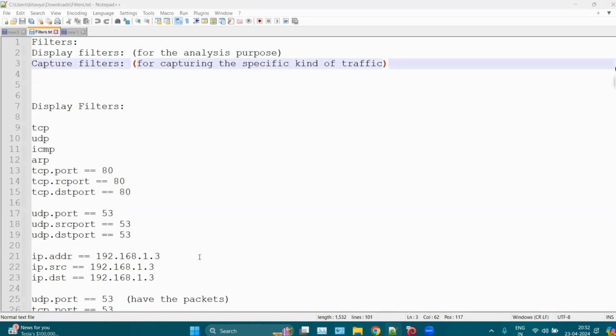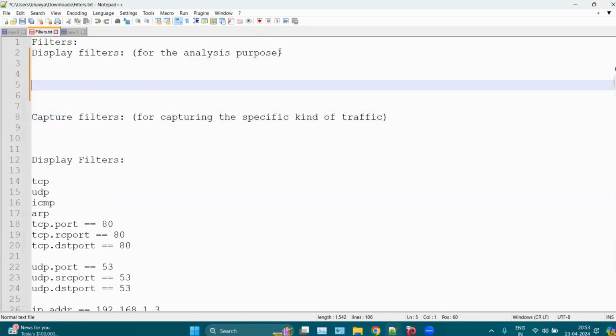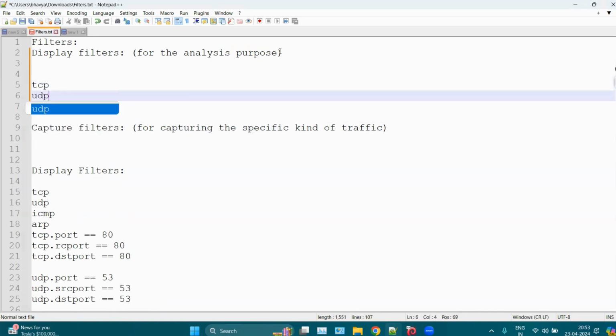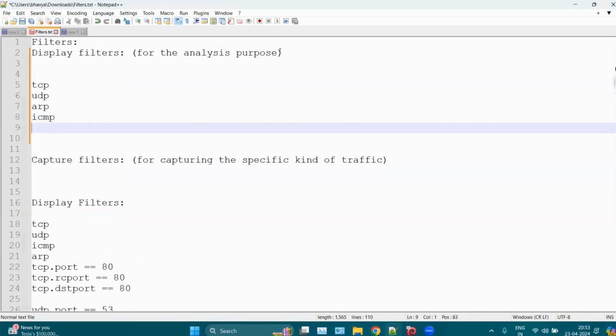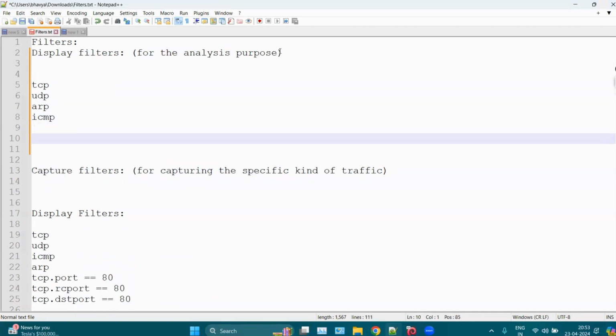After the capture has been started and you want to analyze your traffic, in that case we apply display filters. For example, let's say Wireshark has captured all sorts of protocol packets, all IP addresses, all hosts, etc. So let's say Wireshark has captured TCP packets, UDP packets, ARP packets, ICMP packets, and so on. Let's say you want to check only TCP SYN packets.